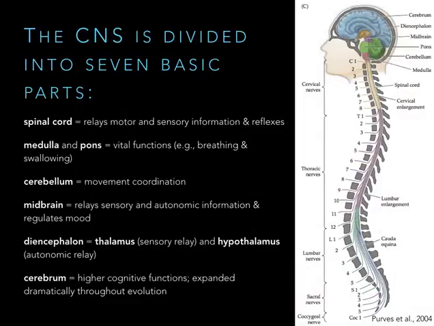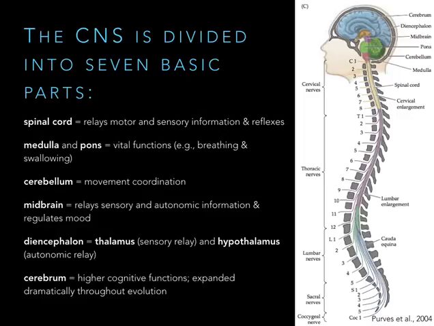Now, the central nervous system itself, yeah, we can call it brain and spinal cord, but we can further subdivide that as well. It's not that simple that we just have pairs. So the spinal cord, that's our relay between brain and body. We get some very minimal processing, just enough to carry out reflexes. Like if you touch something hot, you'll quickly remove your hand. You don't have to think about it and say, oh, this is kind of hot, maybe I should move. Okay, yeah, I'll move. And then you've already received some fairly severe burns. Spinal cord takes care of that. If it's hot, just take your finger off.